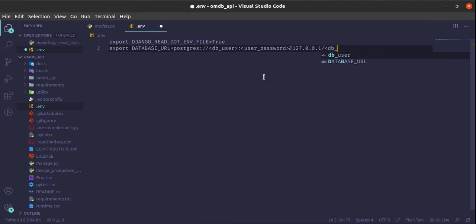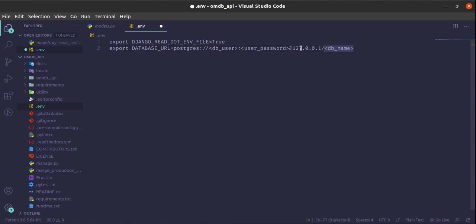This is how it is going to look. Please do not add the signs here, just fill in the database user name, the user's password, and the database name.